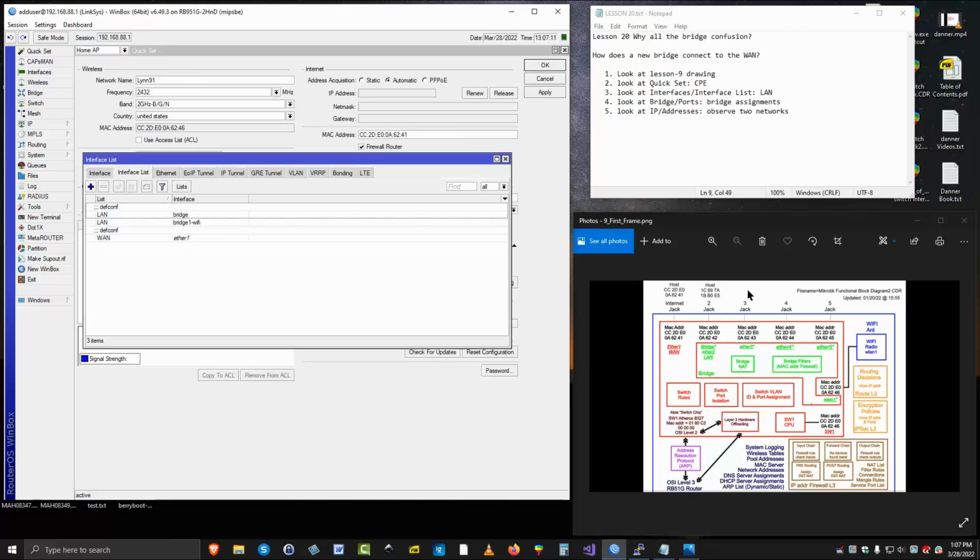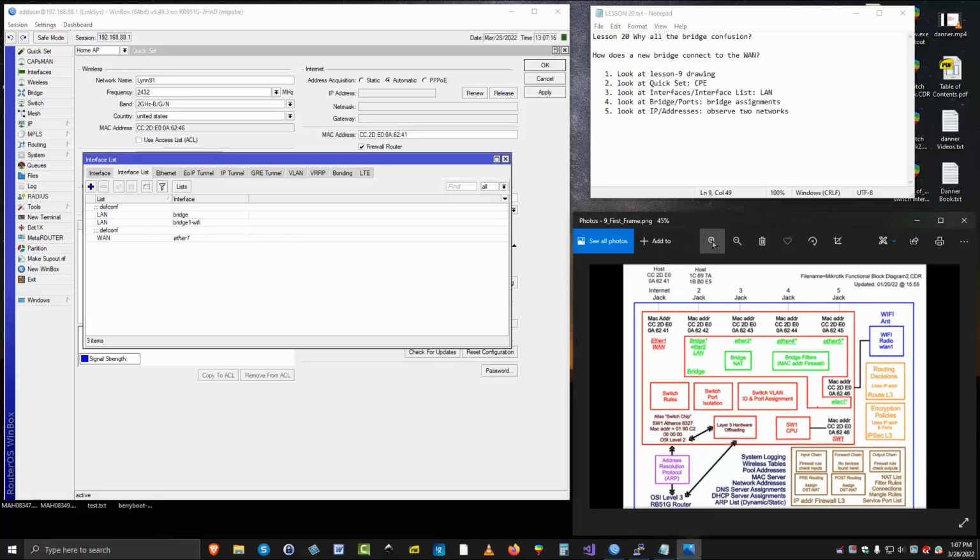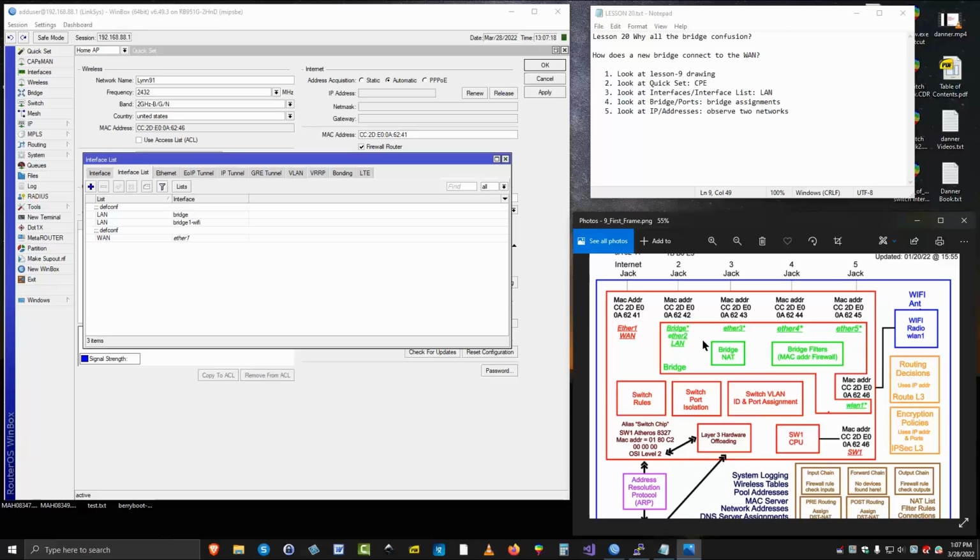Well, look over here for a moment, this drawing. We'll blow it up a little bit. Notice that the bridge is OA6242. In other words, that's the bridge, and it's also Ether port 2. It's also called a LAN, L-A-N. This LAN was assigned by the switch. The switch knows that's called LAN. That's what this LAN is referring to. It's not referring to the LAN network of IP addresses. It's not that at all. It's this internal switch name assigned to Ether 2.